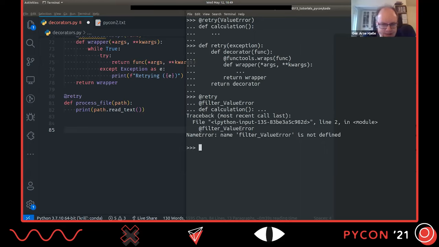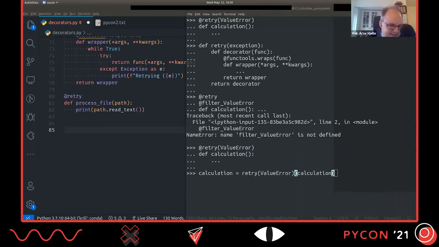Then there's also a question. So what would be the long form version of this retry value error thing? Let's see if we can spell that out. So the question is essentially, if I have this retry value error thing, how does this look when I type it out like this? And actually what would happen there is that we have our decorators, which is this, and then that is applied on calculation. So you can see it's different from how it was when we stacked the decorators, in that here this is the factory that returns the decorator, and then that decorator is applied to the function.